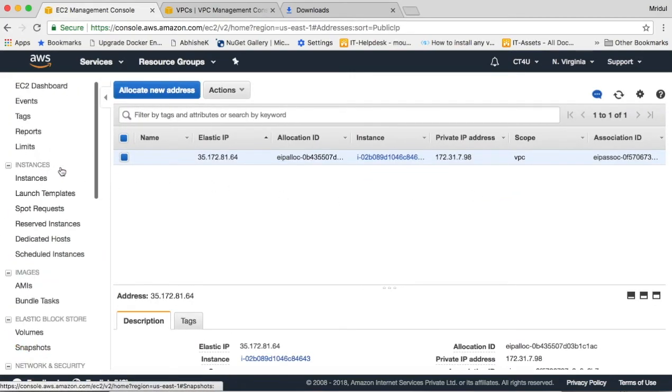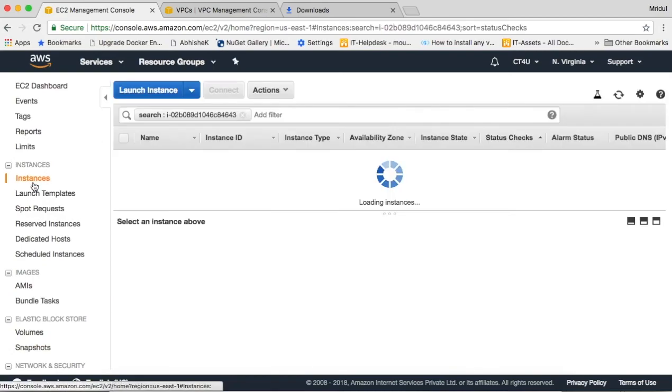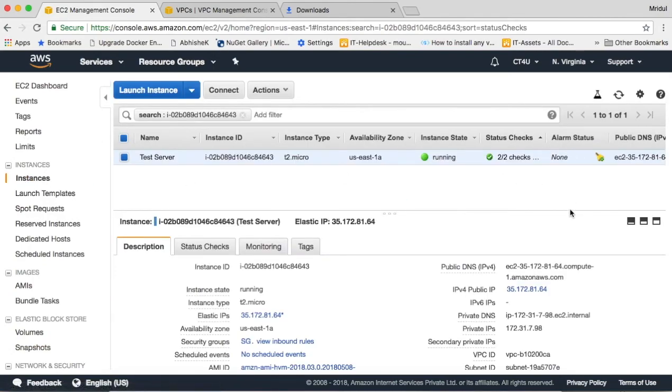For checking that, click on the instance. You will be able to see the same public IP which you got from the elastic IP showing here. Now you can log in through that.